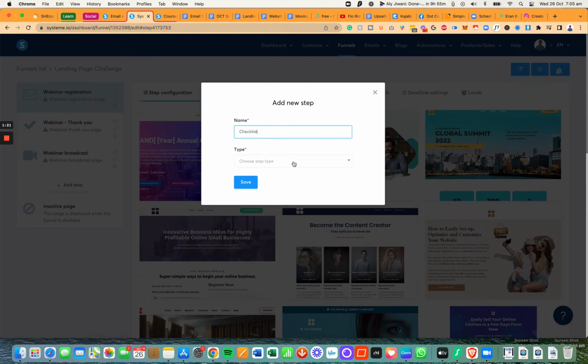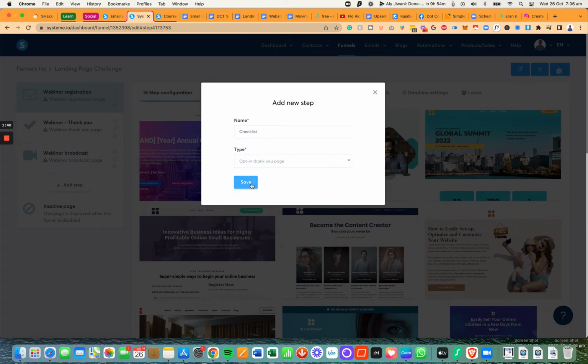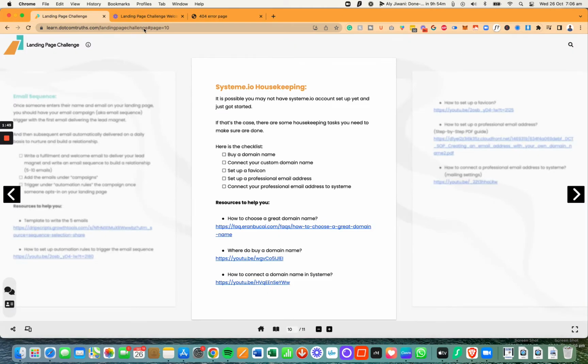I'm going to click on choose step type and choose opt-in thank you, just for the sake of having a random page. Now I'm going to grab the checklist that I have set up with Simple Booklet. I'm going to grab this link.